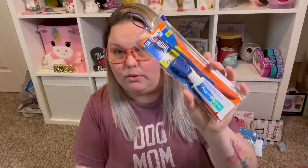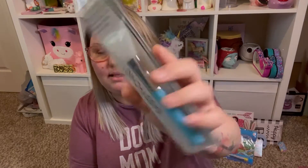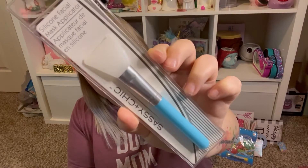Moving on to hygiene and beauty — I picked up a toothbrush, it's the Dr. Fresh travel kit with a soft bristle brush. I have a Philips Sonic toothbrush with harder bristles, so I wanted to try soft bristles before buying replacement heads. It also comes with a mini toothpaste, which will be handy since we're going out of town soon. I also got a silicone facial mask applicator — it comes in different colors and is meant for face masks, but I use it to smooth UV resin or epoxy when I need it flat.